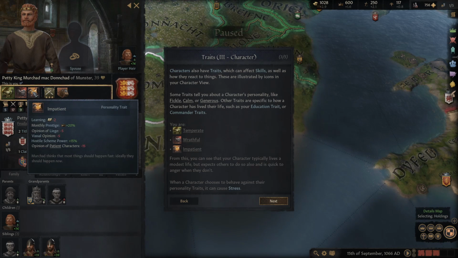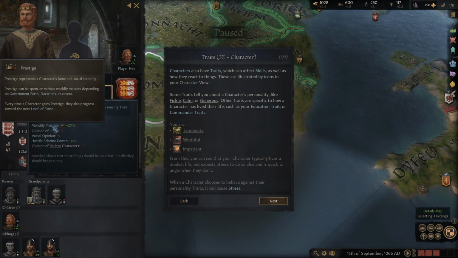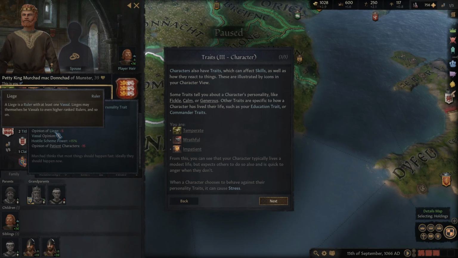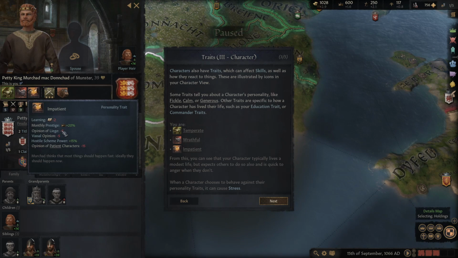And then lastly, we're impatient, which I am not. I'm pretty patient about learning the game. Bad for learning. Monthly prestige up 20%. Characters, fame, and social standing. So this is kind of like how well our dynasty is doing. Opinion of liege. Okay, so basically our vassals will hate us, or... No. This is if we had a liege, how would we feel about him? And this is how our vassals will feel about us.